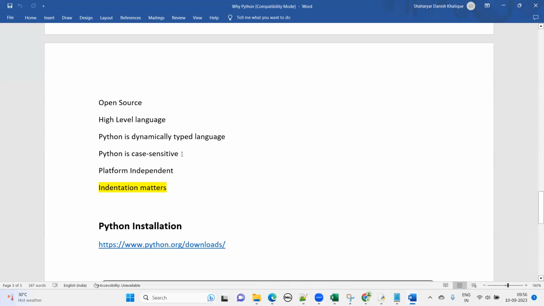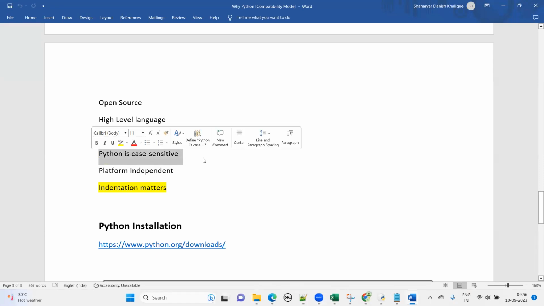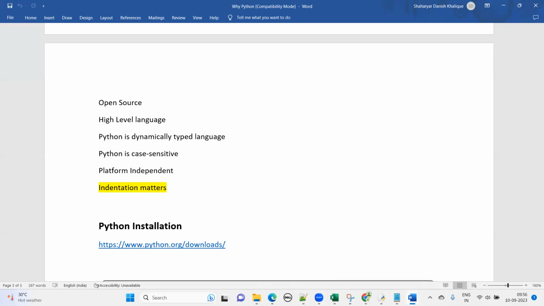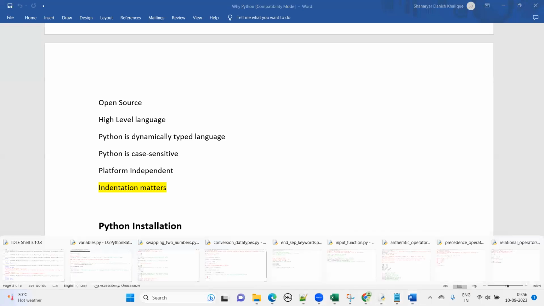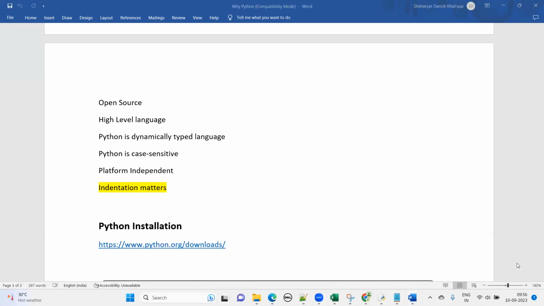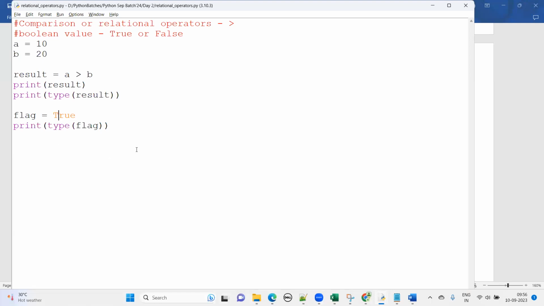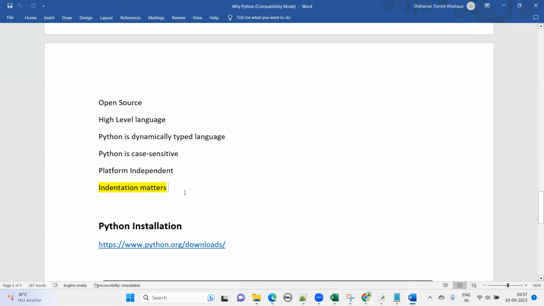That is why it is dynamically typed. If you see this, Python is case sensitive. This is very important. That is why in the case of T, when we give a small t, it is not able to get it, and when you give a capital T, then only it works. Other features are high level language, why it is high level language, what is high level language, and why it is platform independent. This is also a very common interview question.